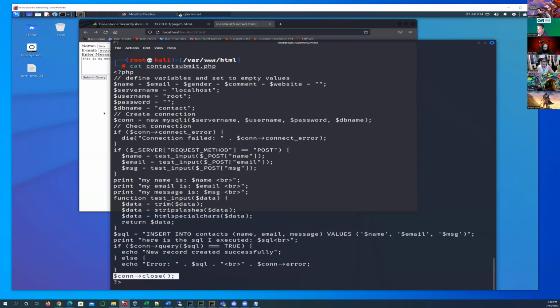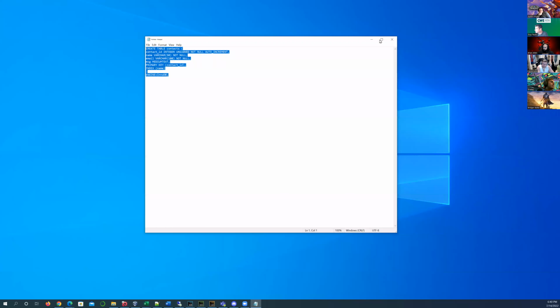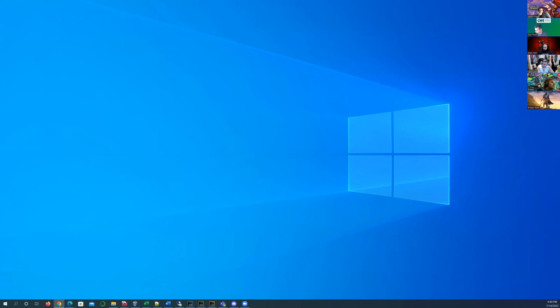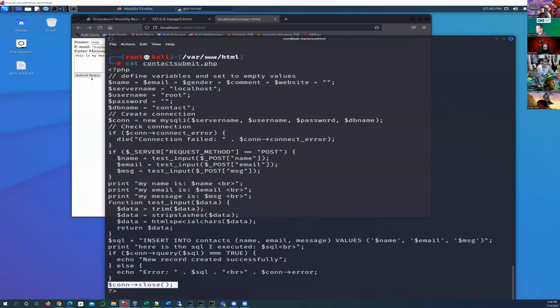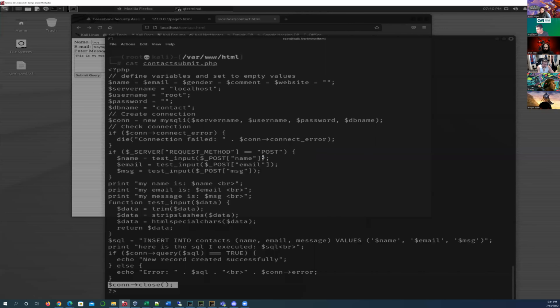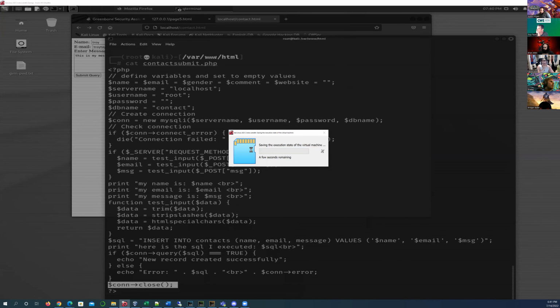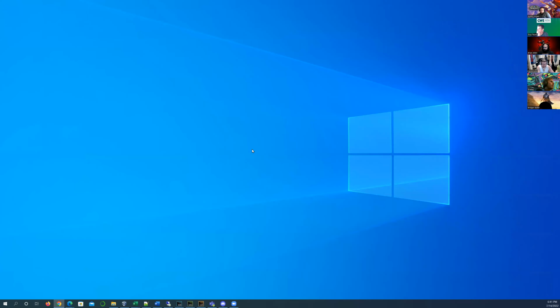So let's try this. You ready? Here we go. Why is this not liking me? Let's go like this. It's maximized. Break out of the screen, click back into the screen. All right, I'm going to save the machine state. I'm going to pause and then I'm going to unpause because my clicking isn't working for some weird reason.